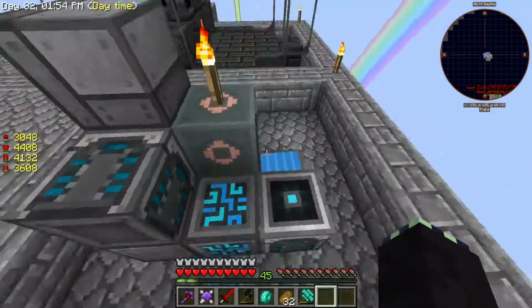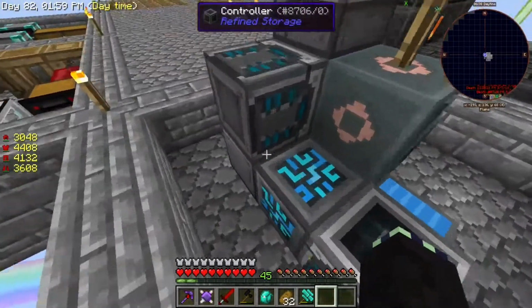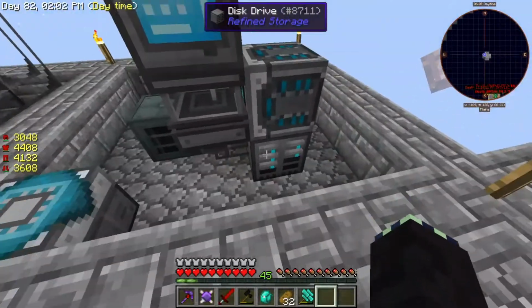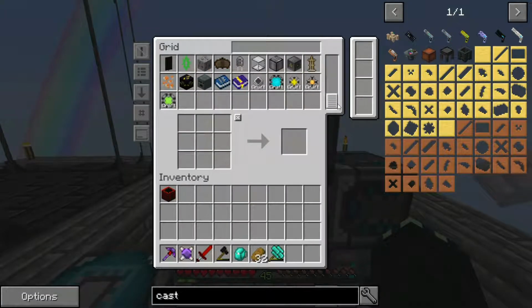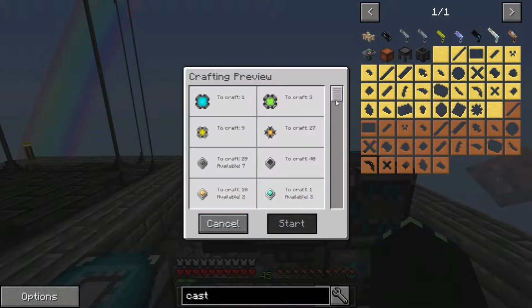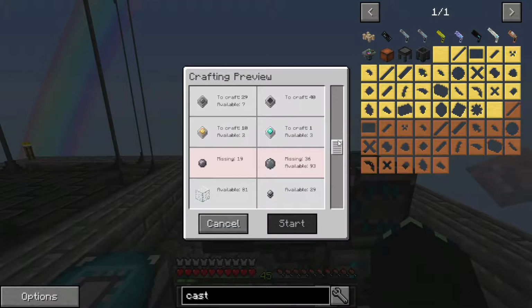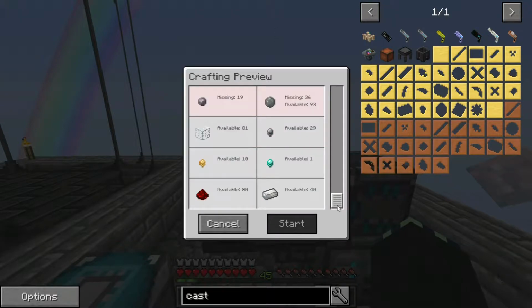Which I like because if you're wondering what these crafters are for, they're for helping me make these 64K storage disks. If I scroll all the way down, you can see these little crafting icons, and if you click on them, it gives you a preview of what you need. And if I want to craft another one of these, it tells me, oh, I'm missing more silicone, and I can craft all of these. So it's not going to be too much. And silicone's pretty easy to get.